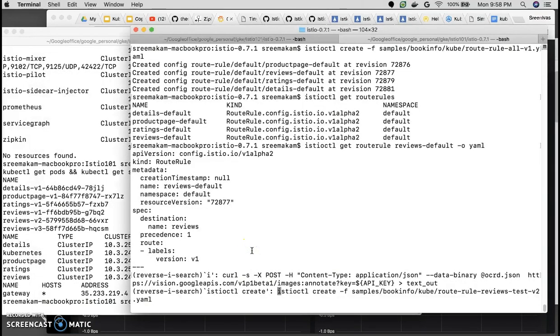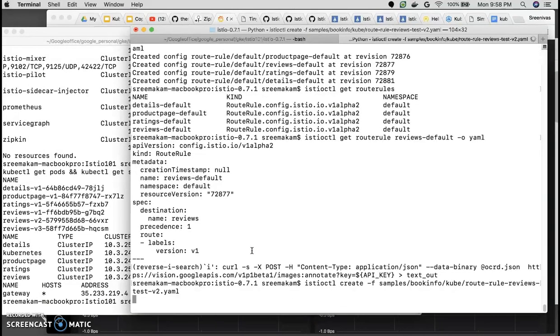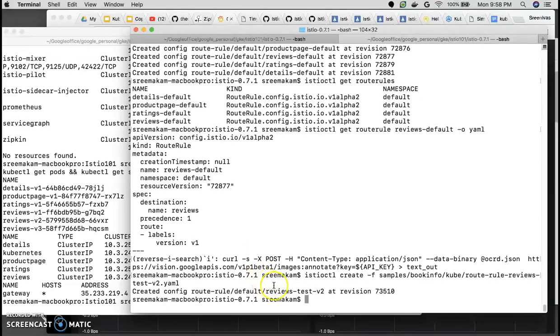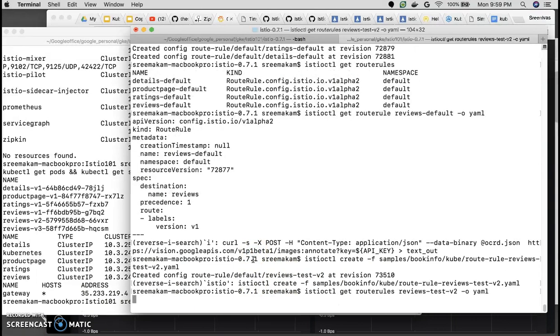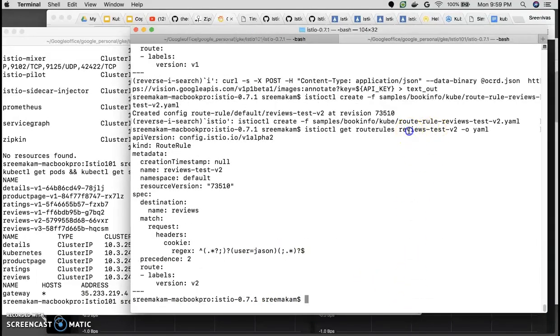Now we'll create another rule so that for a particular user we direct the reviews service to version v2. If we look at the rules associated with this reviews test file, we see that for user jason we want to go to version v2 of the reviews service. For everything else, it will use the other rule which says go to version v1.